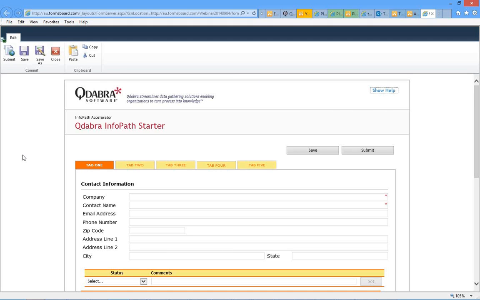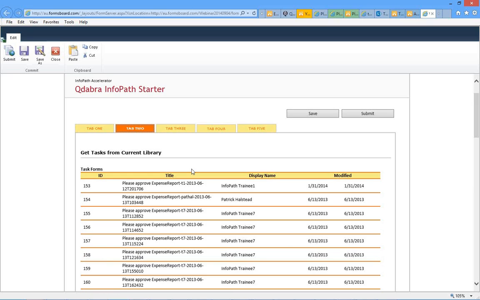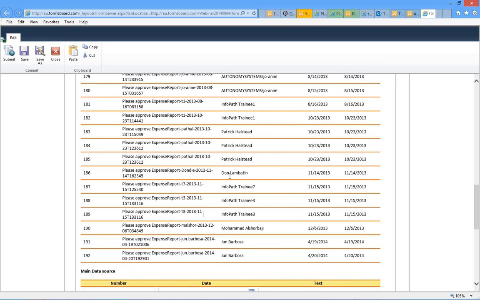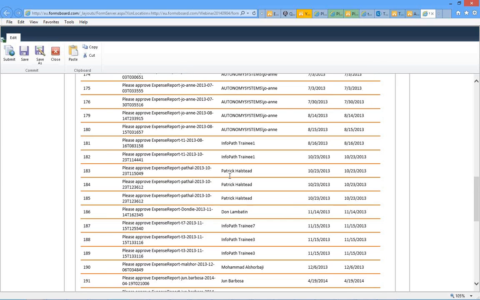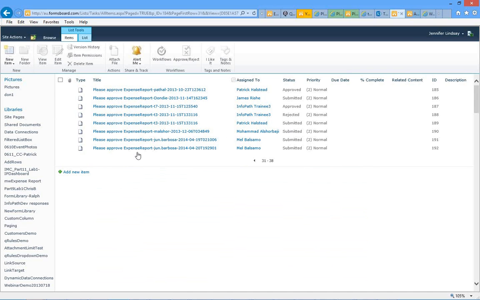So we have now opened up the same form. It looks exactly the same. Notice that it opened with no errors, even though we didn't tell it to update any of the data connections, and there are data connections on load. And now if we click on tab 2, note that we have a completely different set of tasks. And these are being pulled from the task list on the new site. So it automatically updated the data connection to the task list to point to the task list on the new site. And here is the tail end of that task list.